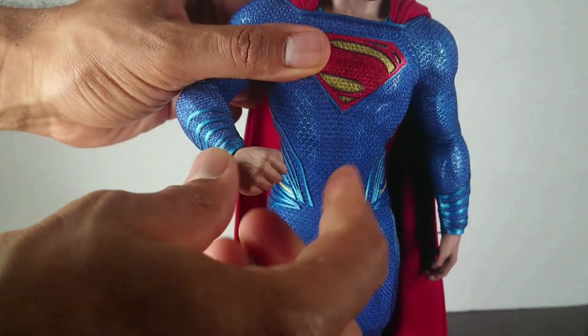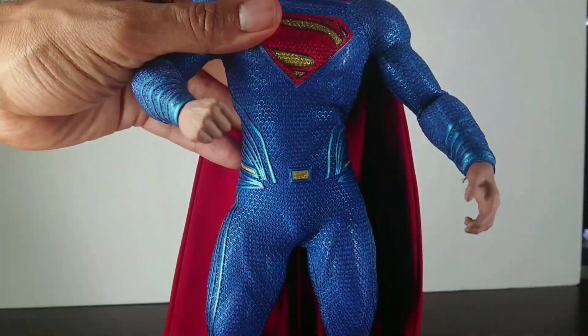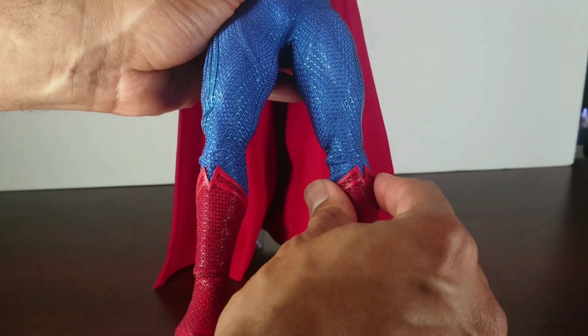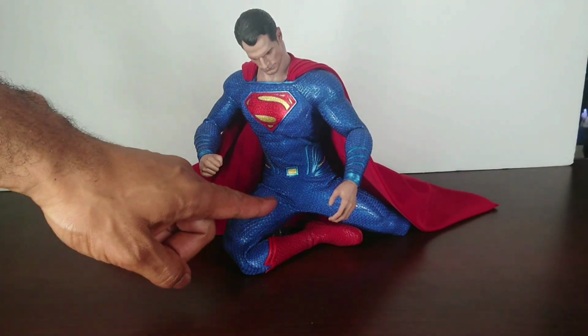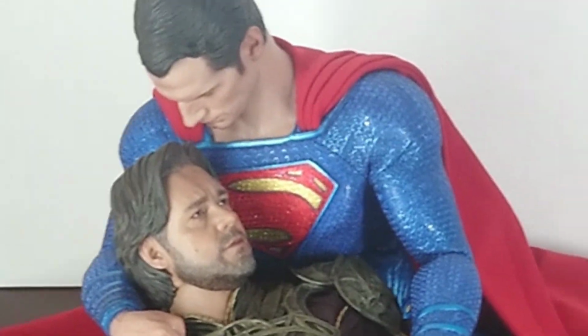So this is the sped up posing process. I used the right clenched fist to show some tension or grief, and his left hand will be holding Jor'el's hand. Besides that, the only thing necessary is the double bend in the right leg, and the rest will be covered by Jor'el. Oh, and I also used the plastic the batteries came in for some elevation. So this is how the pose came out.